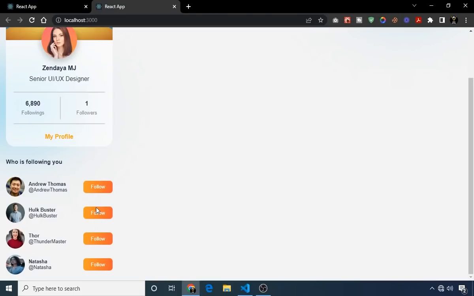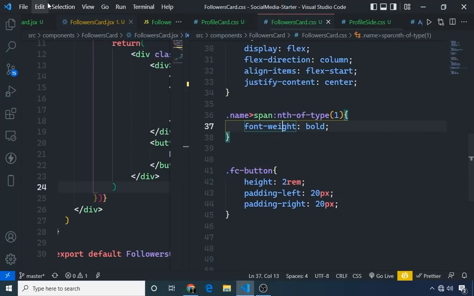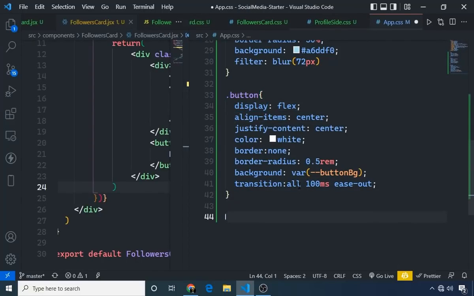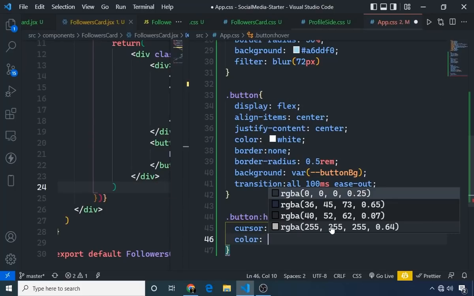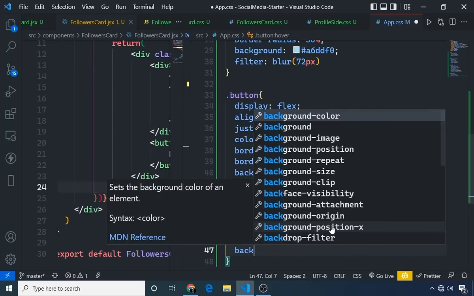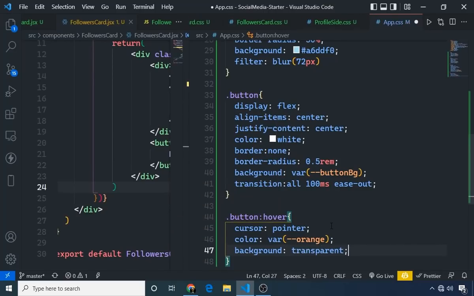Here you can see how beautiful our buttons are looking now. For more, we should make the cursor a pointer on hover. So again, I will go to the app.css. So yeah, here app.css, and I will say on button hover, make the cursor a pointer. If you want more styling, then what we can do more, I will say on hover, the color of text will also be changed to orange, and the background color will become transparent. Okay, it will give a very nice effect for our button.